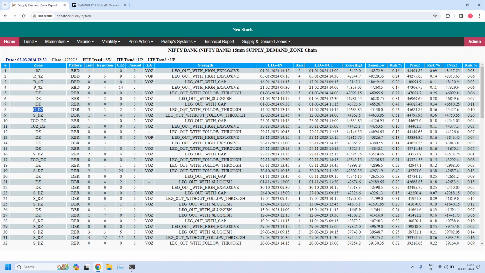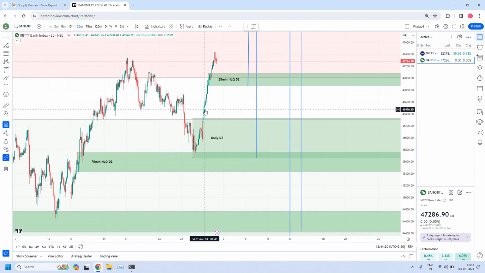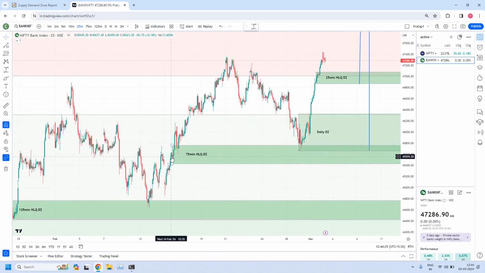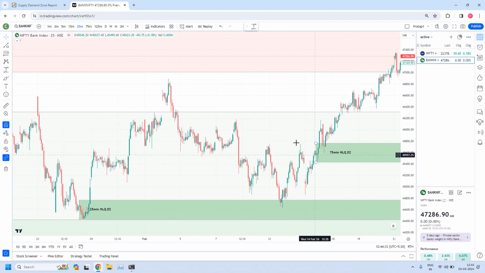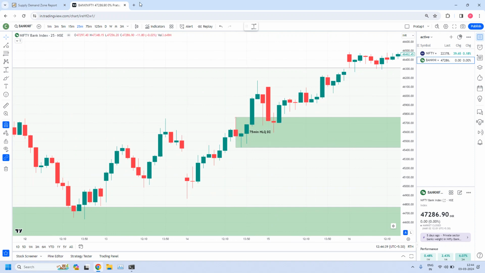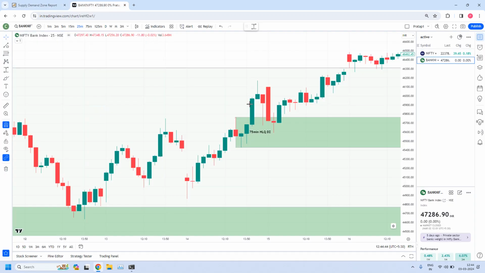So when is the 8th one? 14th February, 115, 3 base candles. Where is 14th February? Yeah, here. So within this 75 minutes area, we already have the 75 minutes high liquidity. The fine-tuned area, these are all fine-tuned. Let me see the login when it is given, 14th February, 115.